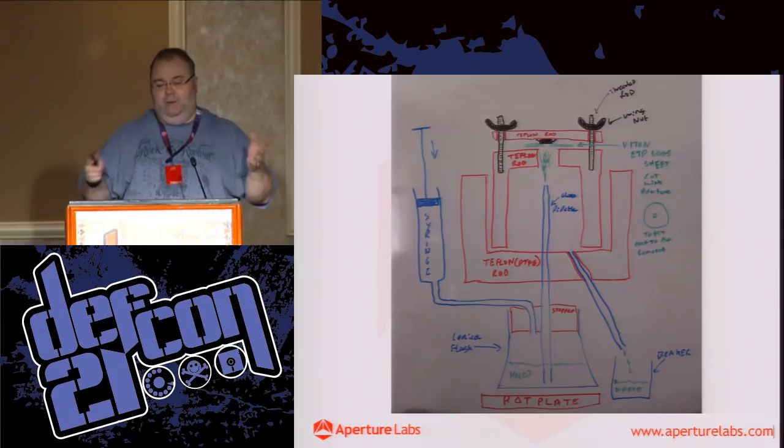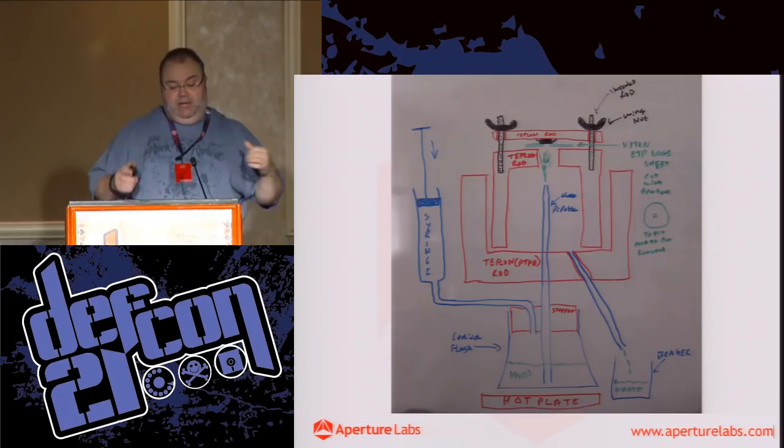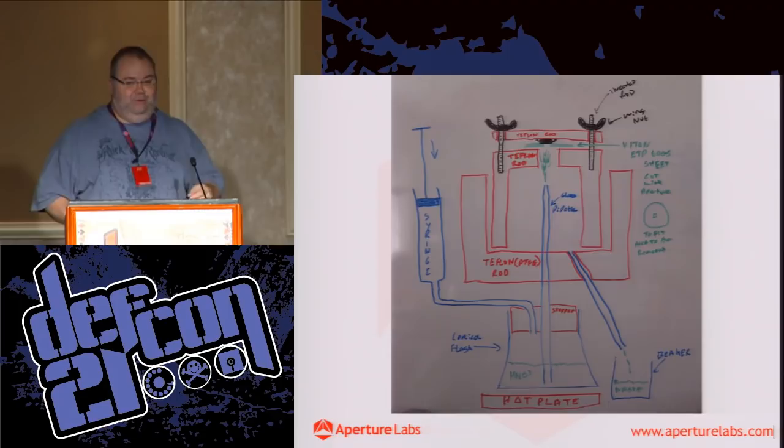Another variable was the temperature. Although I thought I was getting the temperature right, I wasn't. So I got a hot plate, again from eBay, that had a thermocouple probe, which was supposed to be acid resistant and certainly was not. I went through two before I thought, okay.